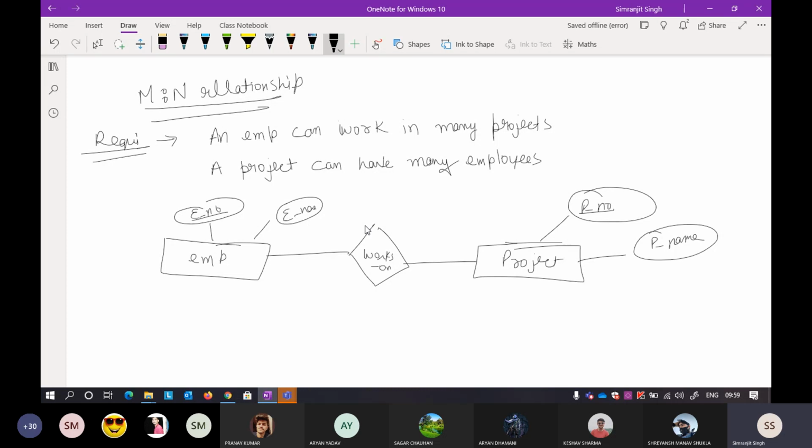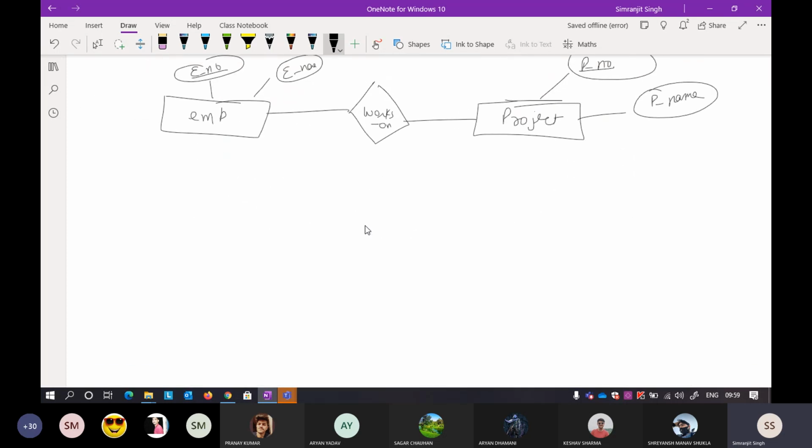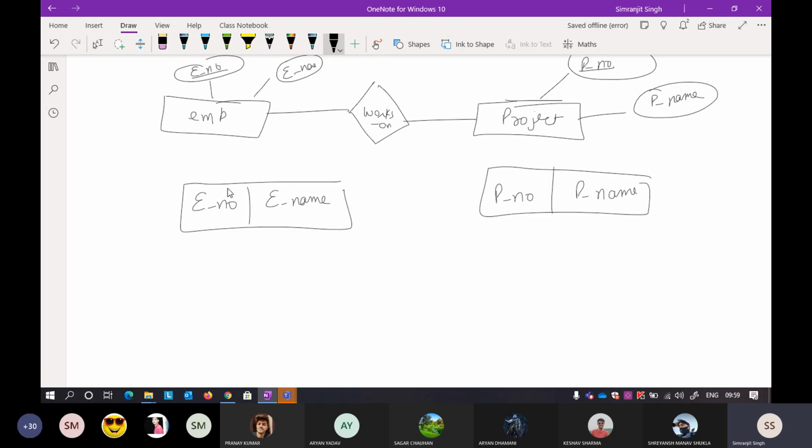Okay. So now there will be a problem in this way, because I'll show you. Again, I can directly tell you that there will be an extra table, but still I'm taking the time to explain why there is an extra table. E number, E name. So the two tables that will be available to you are E number, E name, and the second one is P number, P name. So this is your first step. Now these are the two entities, and they have the properties that are listed here.